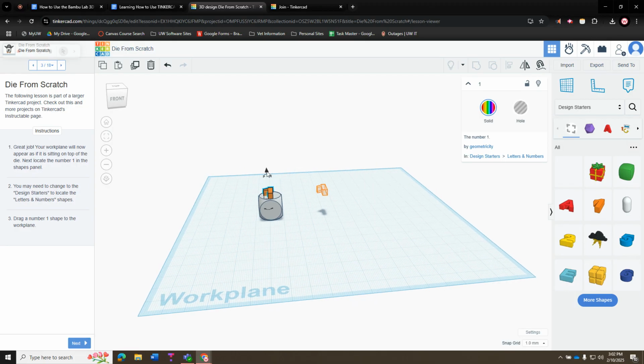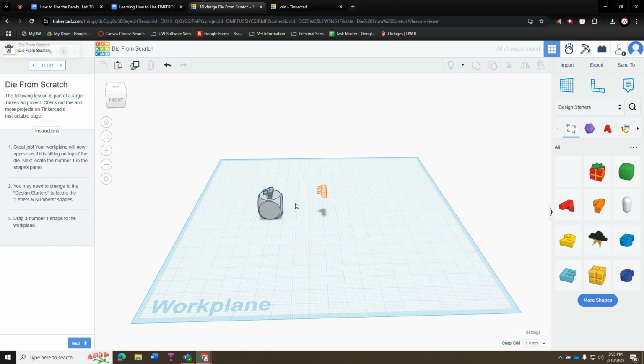So I'm going to use this black cone on top. I'm going to click it with the left mouse button and push it down just 1 millimeter. See that -1 there? Now it's embedded into the dice, and when I make it a hole, when we group these, it's going to cut out part of that dice.